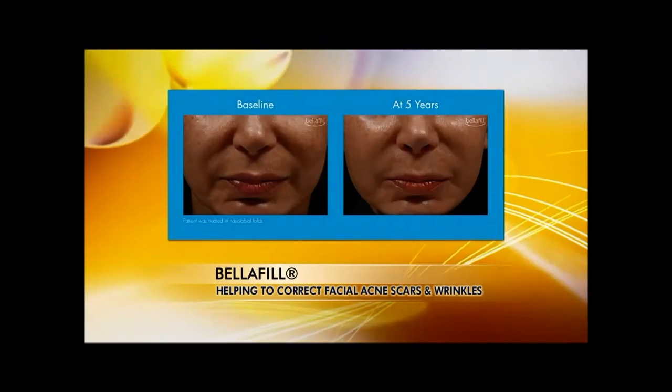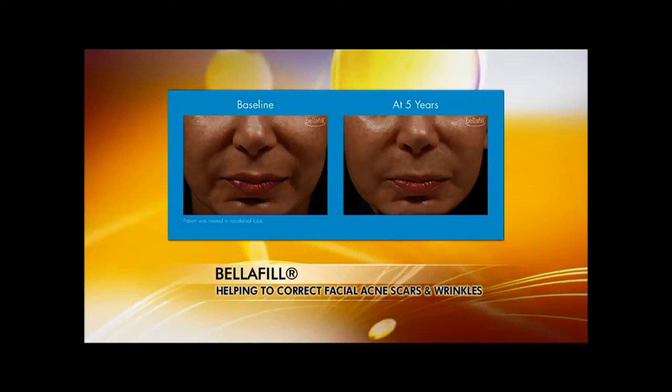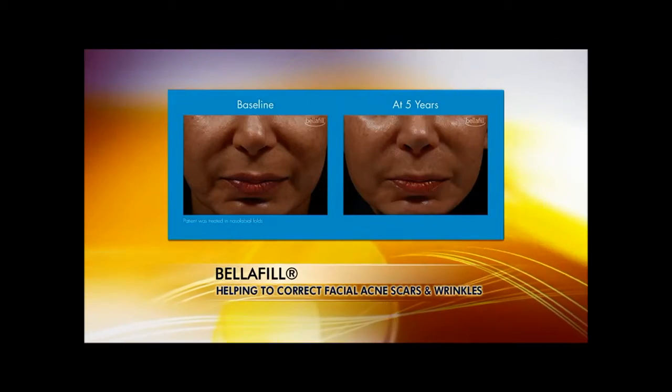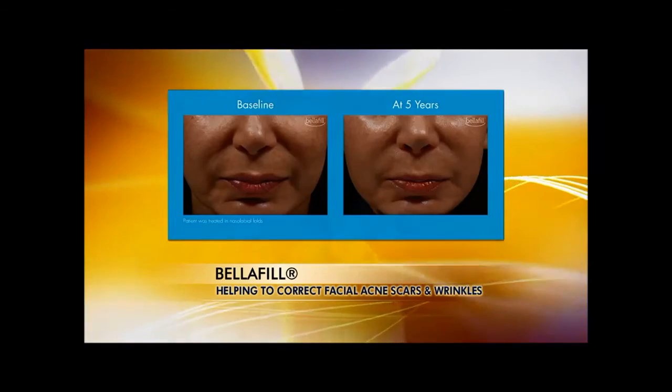And now, what do you see from the patients, the before and after? What are the reactions when they've had this? It's really rewarding, I have to say. People always joke about dermatologists treating acne, but my acne patients are some of my patients with real self-esteem issues, and then now they have the scarring, and so everyone knows that they had acne. What's amazing about Bellafill is it's immediate. So they look in the mirror right when I'm doing the treatment, and they see the improvements. Right. It's amazing. Oh, that's awesome.